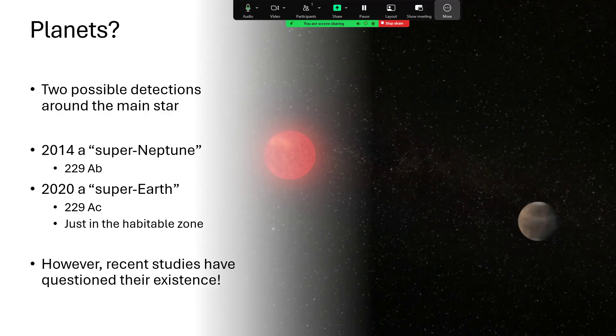And that sounds fantastic. But as it says on the screen, the most recent studies can't reproduce this. So it looks like these might not exist at all. And I await further results really to find out whether this interesting stellar combination with a red dwarf and a pair of brown dwarfs has any further companions.